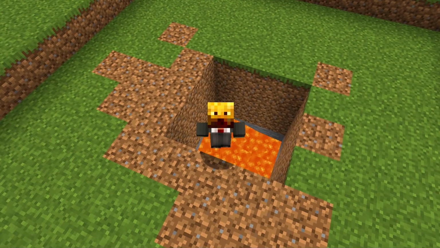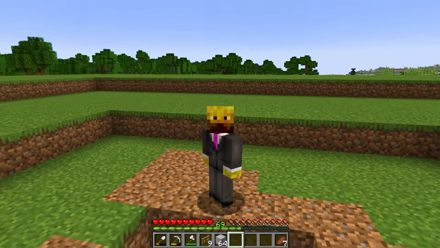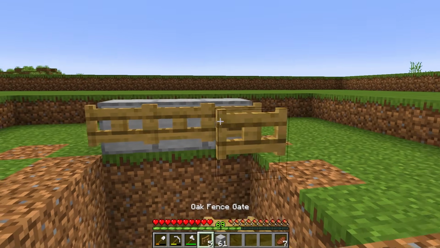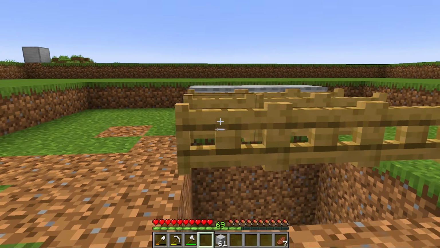So we've now got the iron golem killing area done, but we want to make sure that no water is going to flow down there. So what you want to do is place 3 temporary blocks at the back there, followed by 9 fence gates on them. And if you keep opening them up, you're just going to want to shift and place them down.